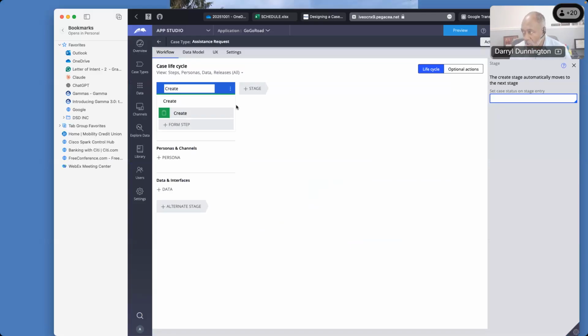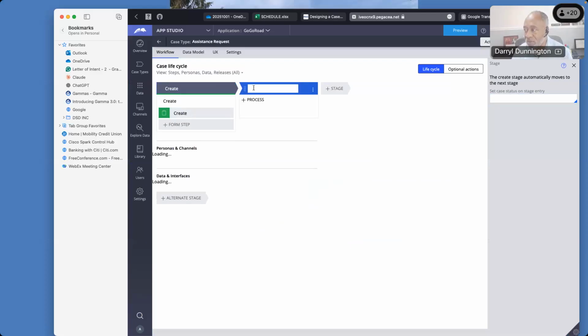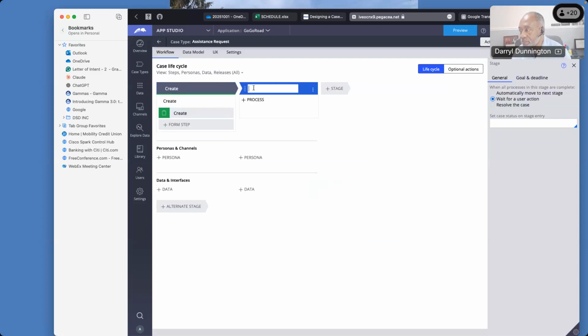If I want to create another stage, typically we'll just leave this one alone, and in most of the exercises, they won't tell you to do anything here. But if I want to create another stage, notice all I have to do is click. So I click, notice what happens. I can add a process to this stage.